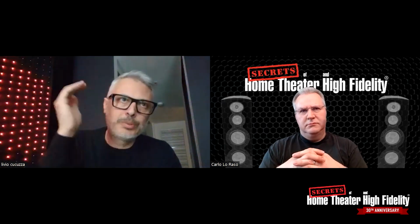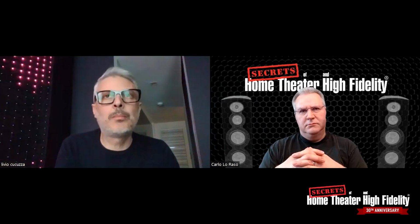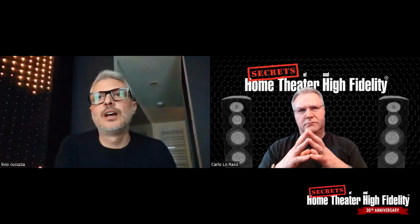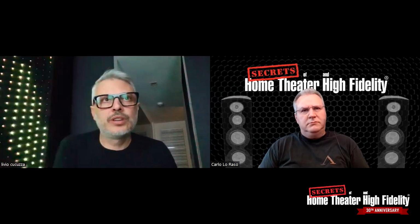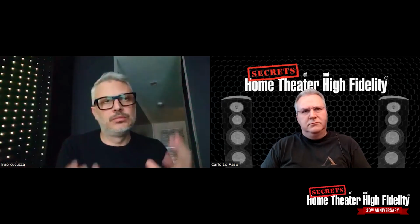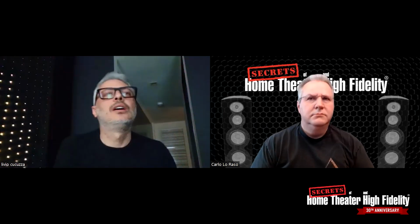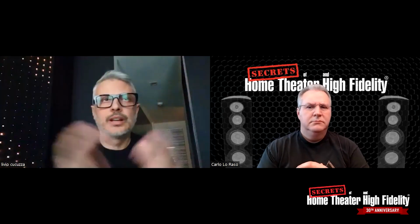Also, the decision to go with a bigger dome between the super tweeter and the midrange comes from an experience we had in the last years with these big dome midranges. So we tried to join the best of the two worlds: a midrange cone plus a midrange tweeter dome, to have the smoothest and most natural sound reproduction possible.